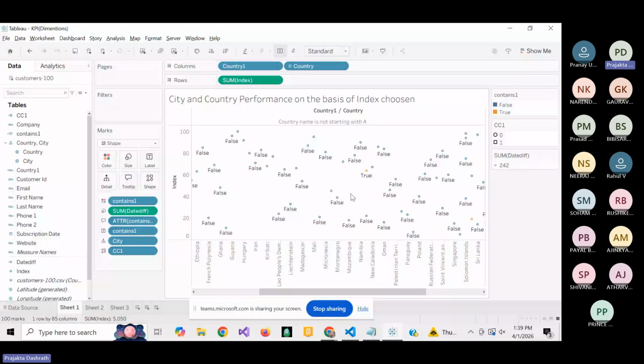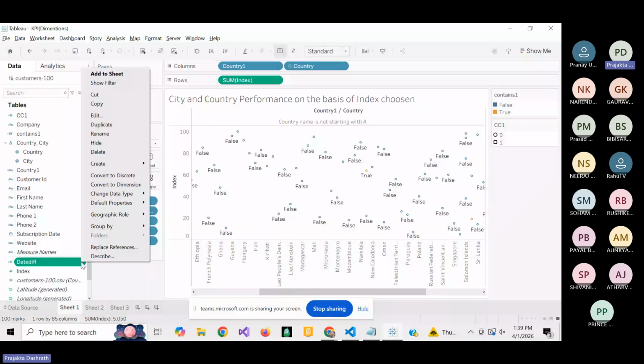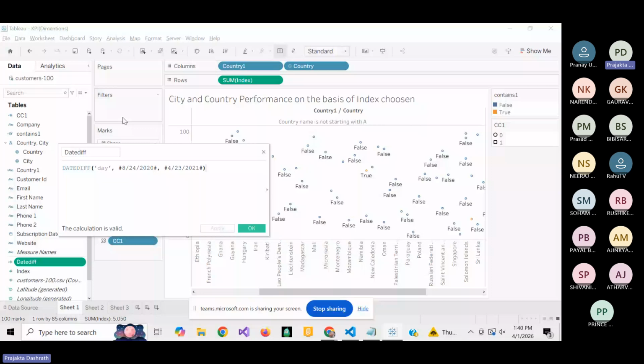Now, let us focus on one more calculated field I have created. The calculated field I have created is date difference. What is the job of date difference? It will analyze the date difference. Here I have mentioned day. What do you mean by day? That is the date part.